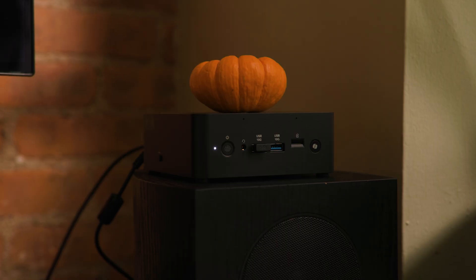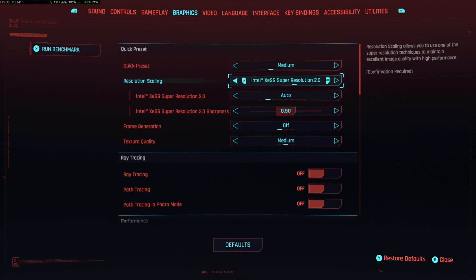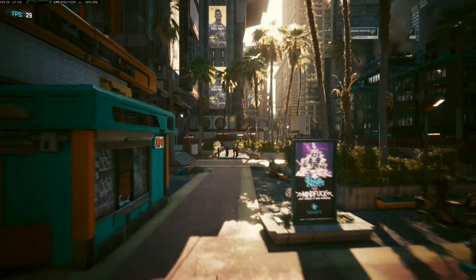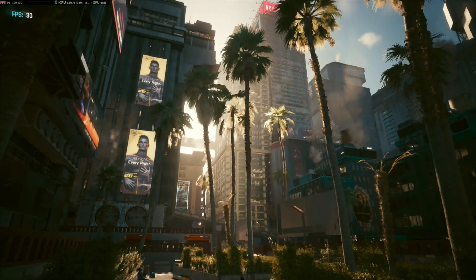I'm limiting these tests to 1080p — 4K is just not realistically happening. I started with Cyberpunk 2077 to see how a very high-end title from a few years ago scales on this hardware. Cyberpunk is still very demanding, and its benchmarking tool makes it easy to assess performance quickly. I wasn't able to hit a steady 60fps at 1080p even with the lowest presets and Intel's XeSS Auto, jumping between 38 to 50fps. I limited it to 30fps, raised the preset to medium with XeSS Balanced, and managed a mostly steady 30fps. Alternatively, reducing resolution to 900p, going to low settings but turning XeSS off and rendering natively, yielded a similar frame rate with a much cleaner image overall.